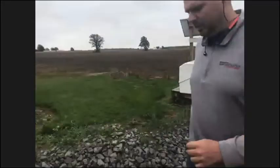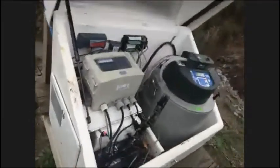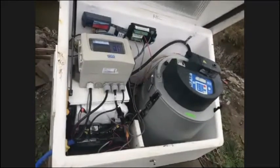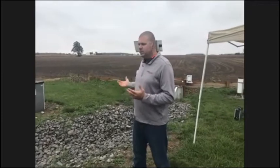I'm going to walk over to the other station and open it up so you can see inside. It's got a solar panel on top to take care of all the electronics inside, and the large tub contains all the vials as it goes through and pulls all those samples. The big part for our farm is: how do we keep nutrients on our farm? Every nutrient we put out here, we want to try to save. These stations let us see what's happening on our farm and share that information with the rest of agriculture.